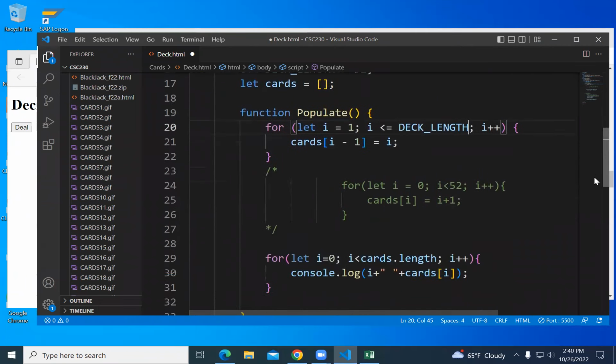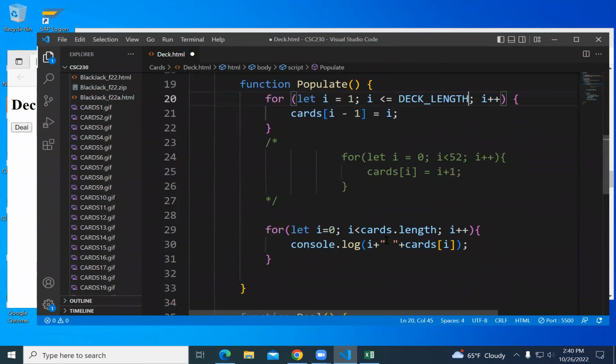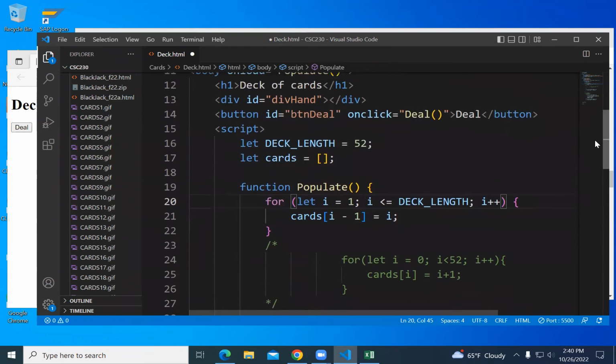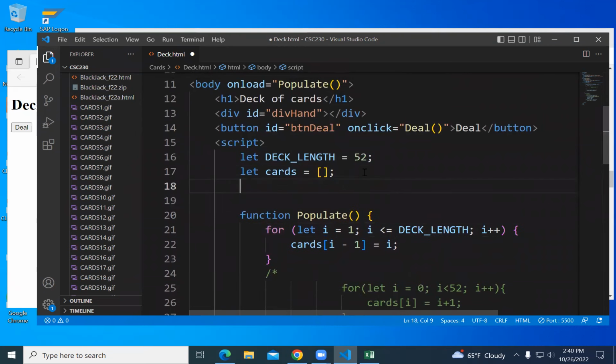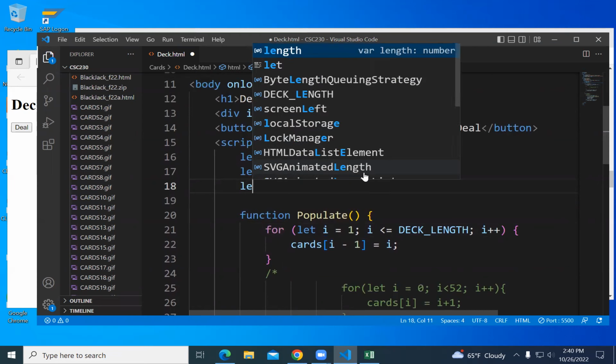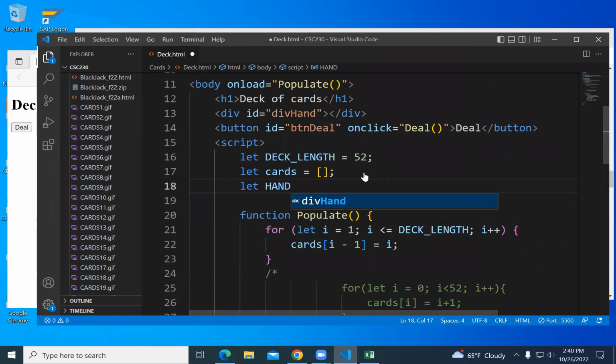And then down here, when I had cards length, it could be either cards length or deck length, either way. And now we're going to have another variable for how many cards are in the hand. And you wanted that to be 5. Because we have all these loops over cards, and we have to realize there are loops that are going to go up to 52, corresponding to the entire deck. And then there are going to be loops that go up to just the number of cards in the hand.